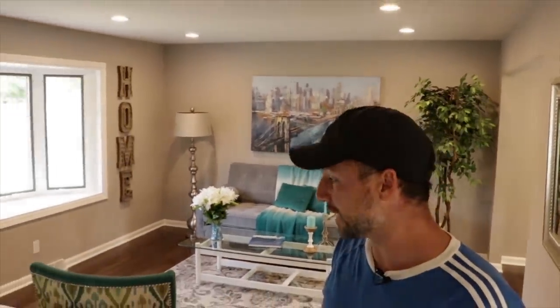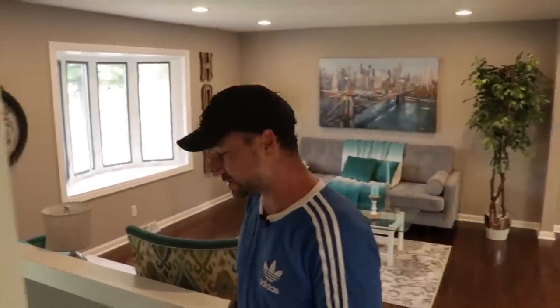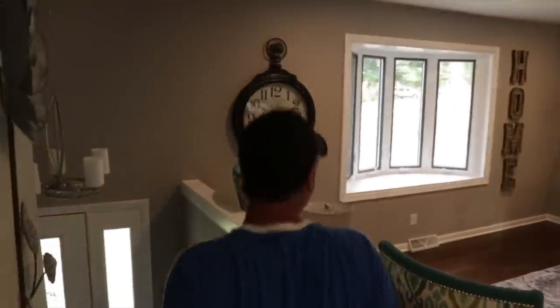In an empty house with no furniture, can I do that? Yes. Have I gotten away with that in the past? Yes. I can sell this house without staging. It's just the data is clear. You get more for your houses, and your houses sit on the market less time with staging. Because you're shortcutting, you're bypassing certain things in the buyer's brains, where it's like, oh yeah, this is home.